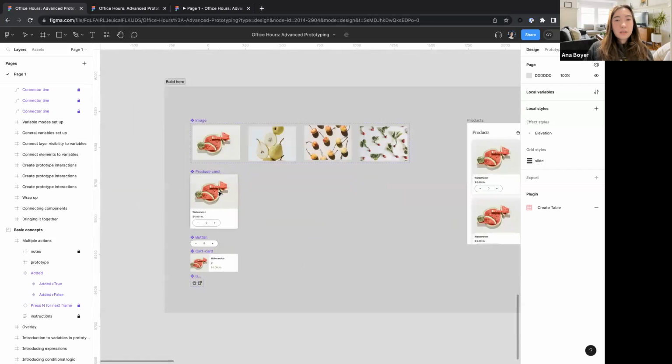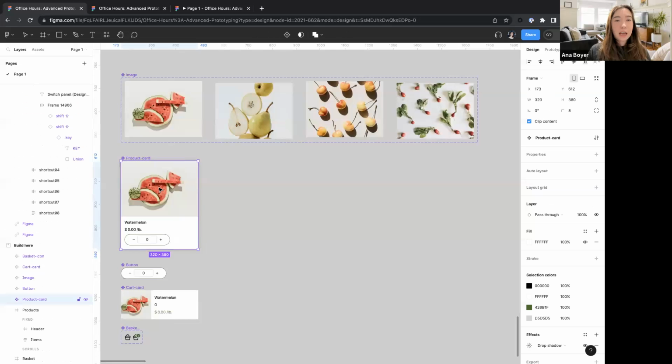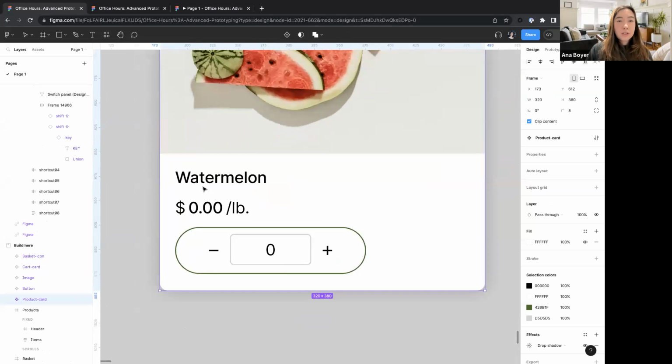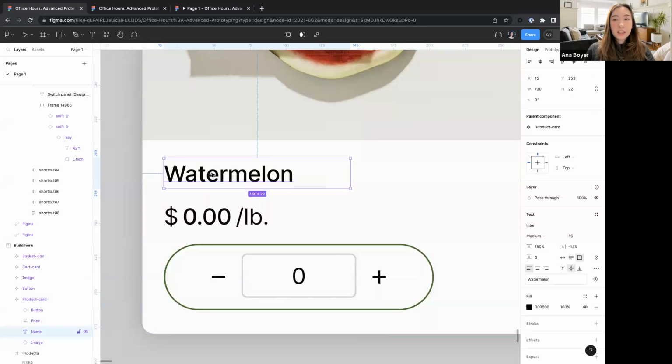So let's start out by just connecting some things. Here we have our product card. The first step is to connect the product details to the variables I have set up. To connect the name first, let's command-click in here. You'll see there's a little variables icon at the side. That essentially tells you whether you can bind a particular element of your design to a variable. So I'm going to click apply variable and we'll choose name.